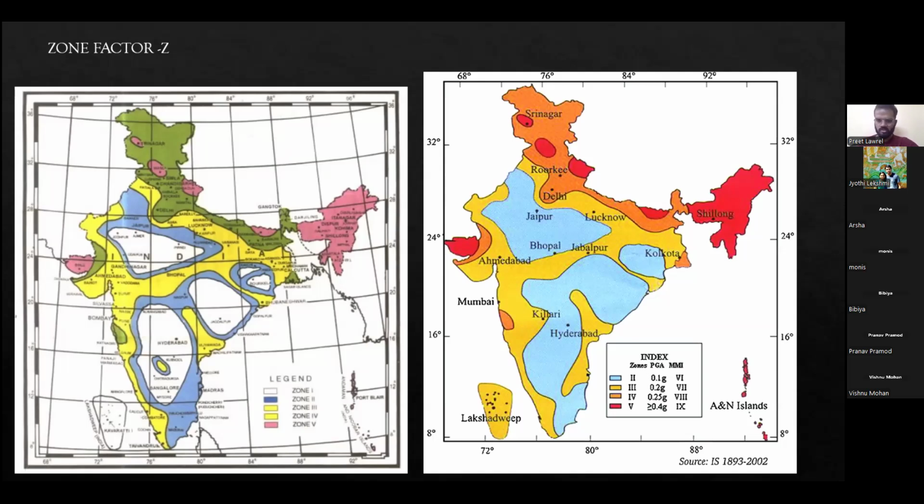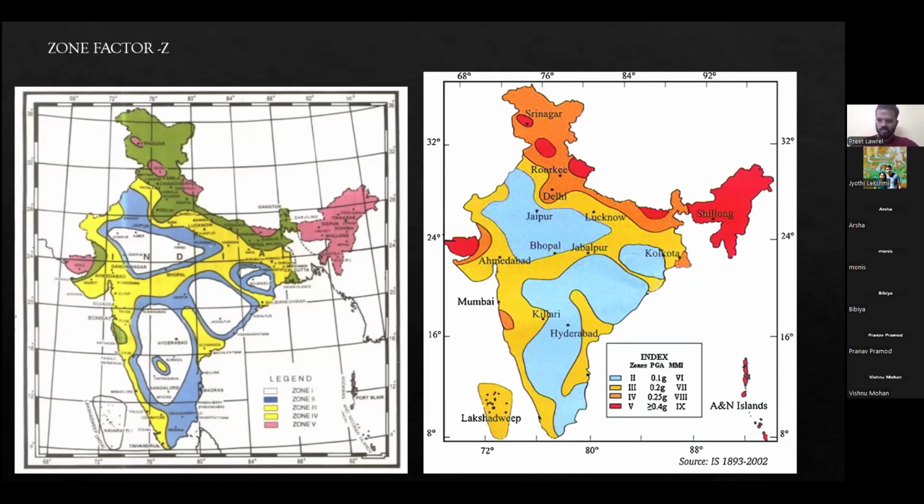And all of us, I'm right now in Mumbai, most of you are in Kerala, so we all are in zone 3. Zone 3 means there's some chance of seismic activity which may not be major. And then we have zone 4, which is the orange colored areas, that is almost all of Jammu and Kashmir, Delhi. And then the zone 5, which is the critical areas, north of Gujarat, northeast, and some parts of the Himalayan regions. So based on where your structure is, this zone factor, if you remember in the first equation, it was in the numerator. So the more critical your zone, the more force will come onto your building.